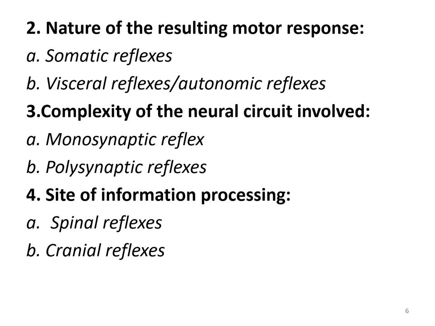And the third category is based on the complexity of the neural circuit involved. That is monosynaptic reflexes or polysynaptic reflexes. In the monosynaptic reflex, only one synapse is involved during the whole of the reflex, and the example is the stretch reflex. Then polysynaptic reflexes: in these there are multiple synapses involved. The examples are the crossed extensor reflex, flexor withdrawal reflex, and different spinal reflexes mainly.